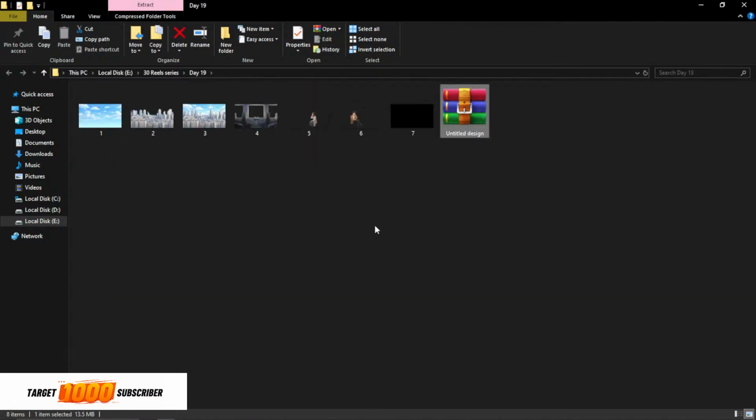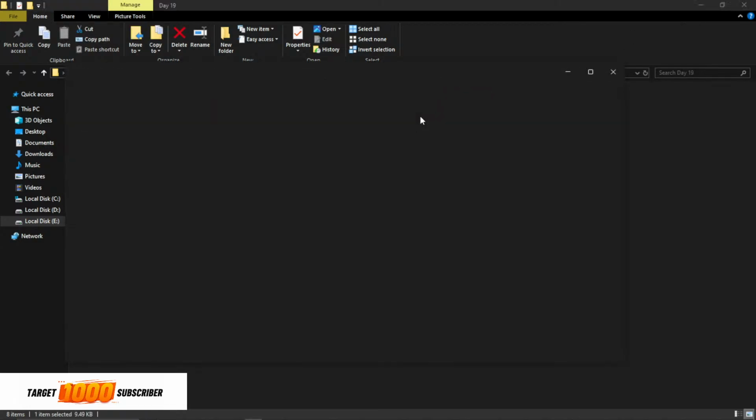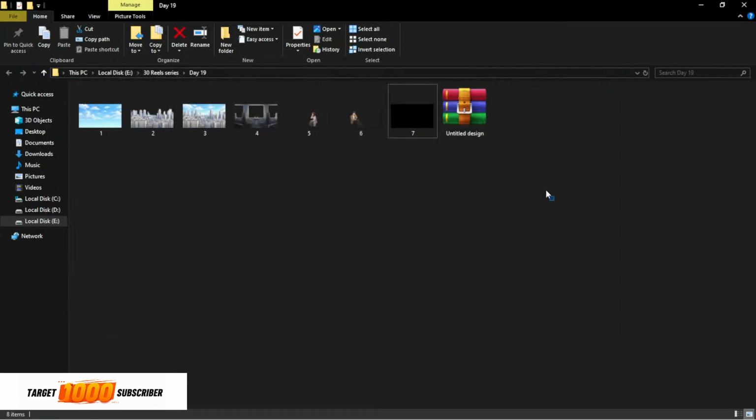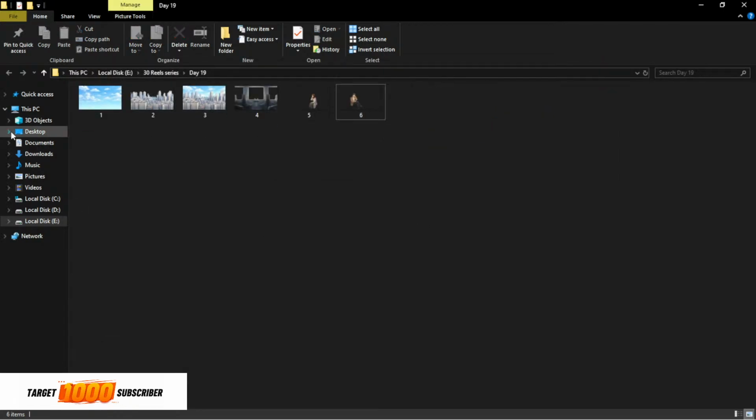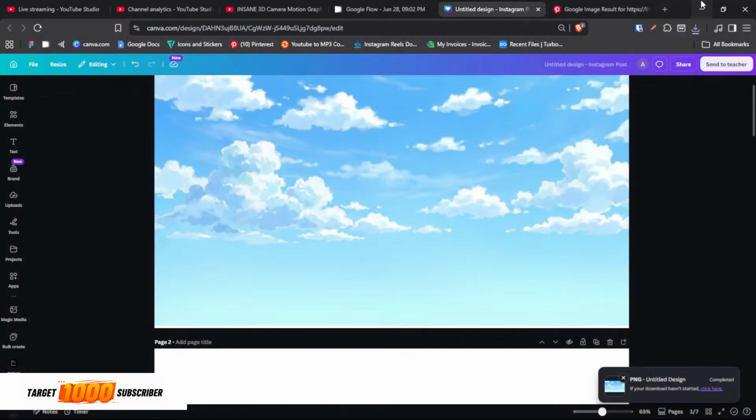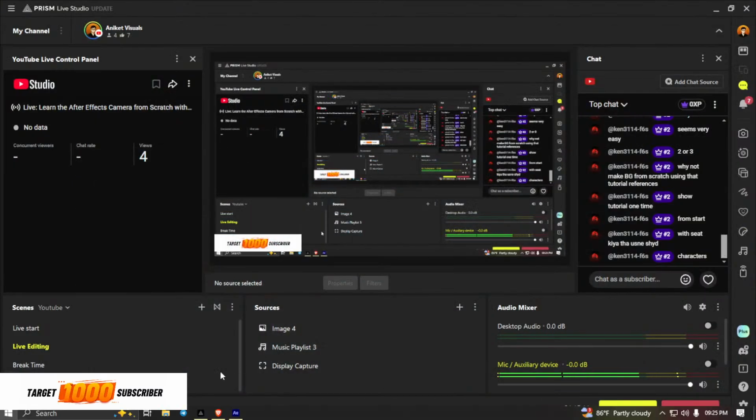Extract it here, and what is this? Delete this too, and now let's open the After Effects.